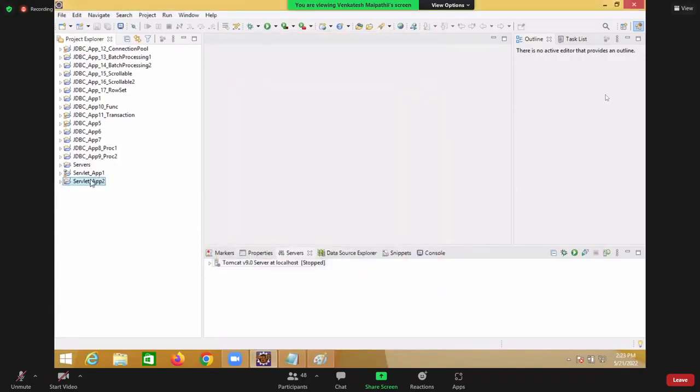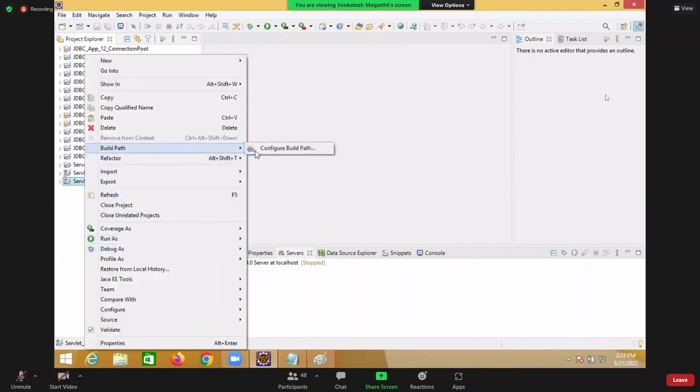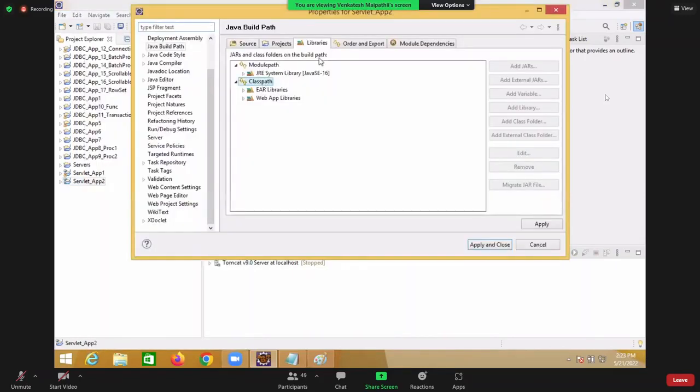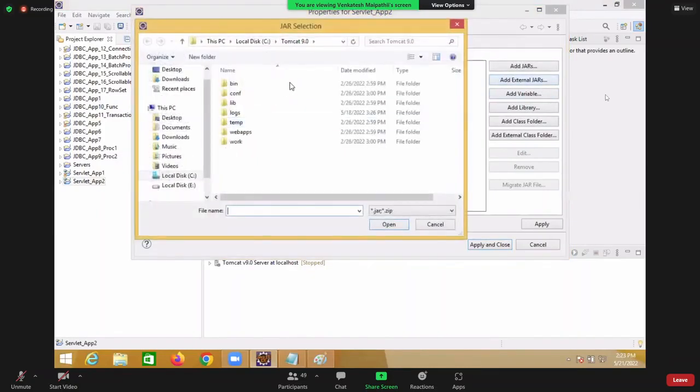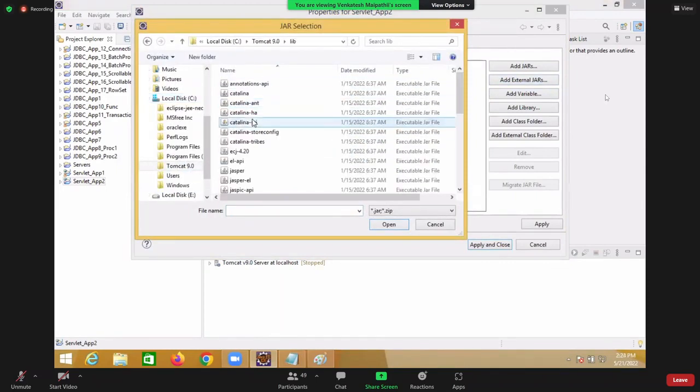When the Servlet Application is created, add the jar file, Servlet API.jar. Right click on this application, Build Path, Configure Build Path, select Libraries, select Classpath, click on Add External JARs, browse and select the jar file from Tomcat lib.